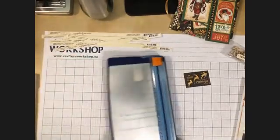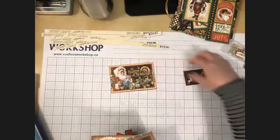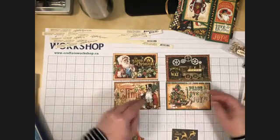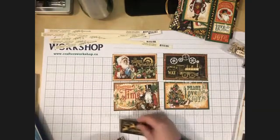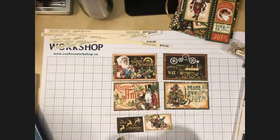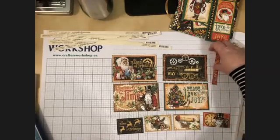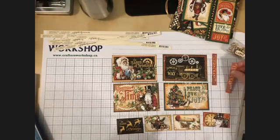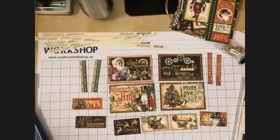Okay, hopefully everybody is still with me. To recap from a cut apart standpoint, this is what we should have. We should have those. I'm going to call them 4x6. They're not, they're obviously much smaller than that. And then we have these guys. We have our 2 borders. And we have these 2 guys.